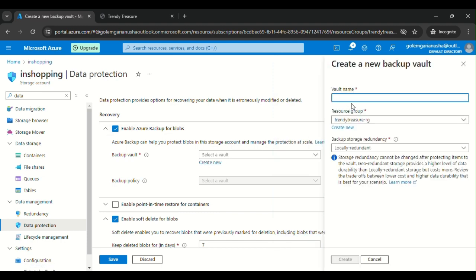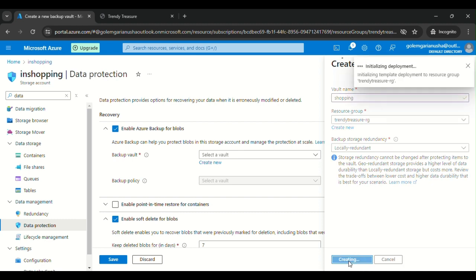Create new. We have to give a vault name, that is shopping. Here our vault name is shopping. Click on create. It is initializing the deployment.